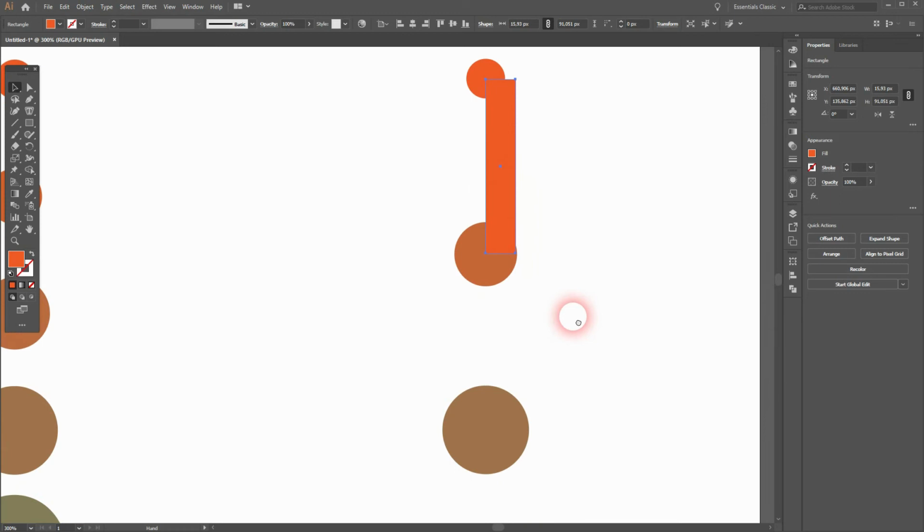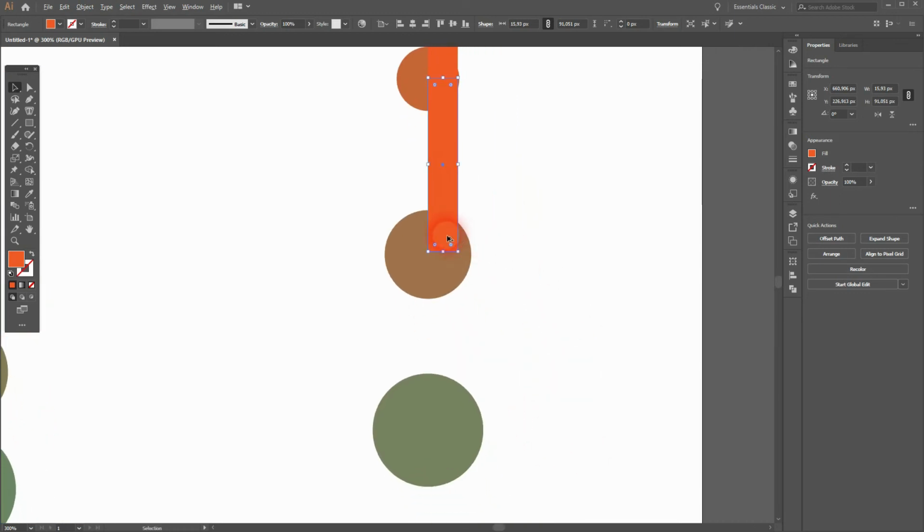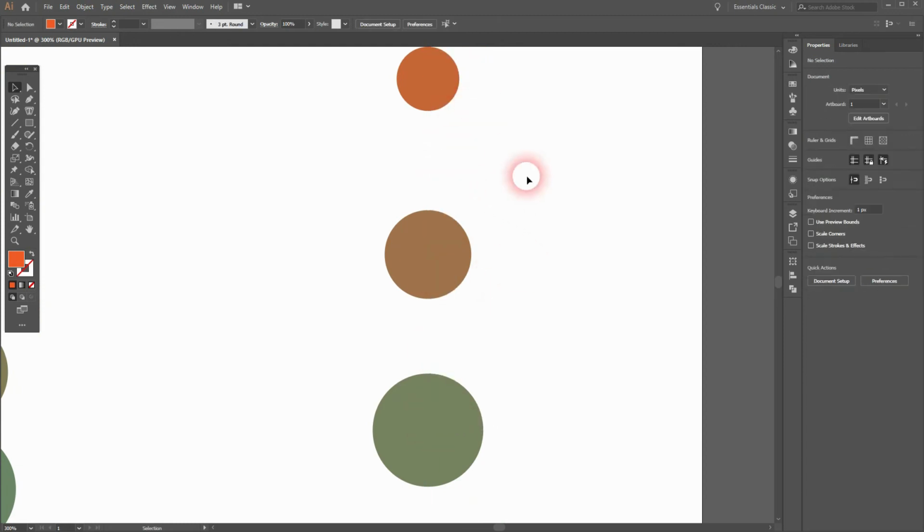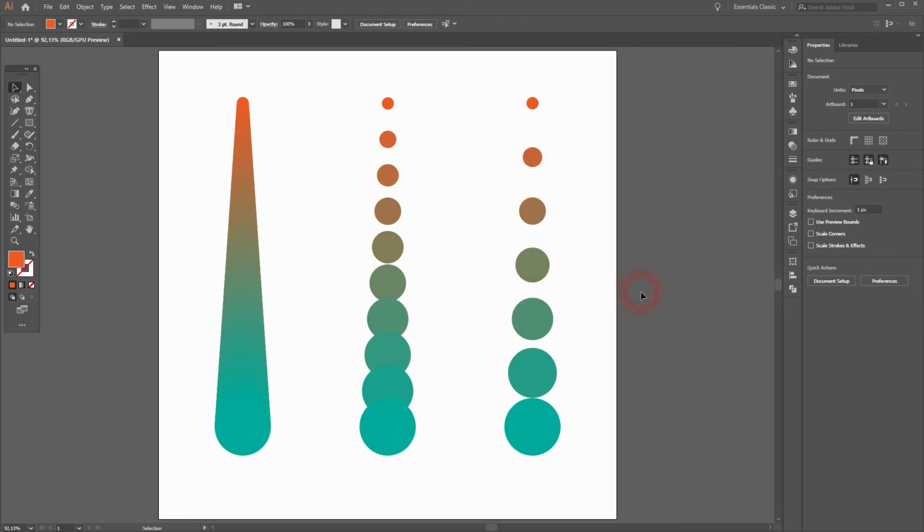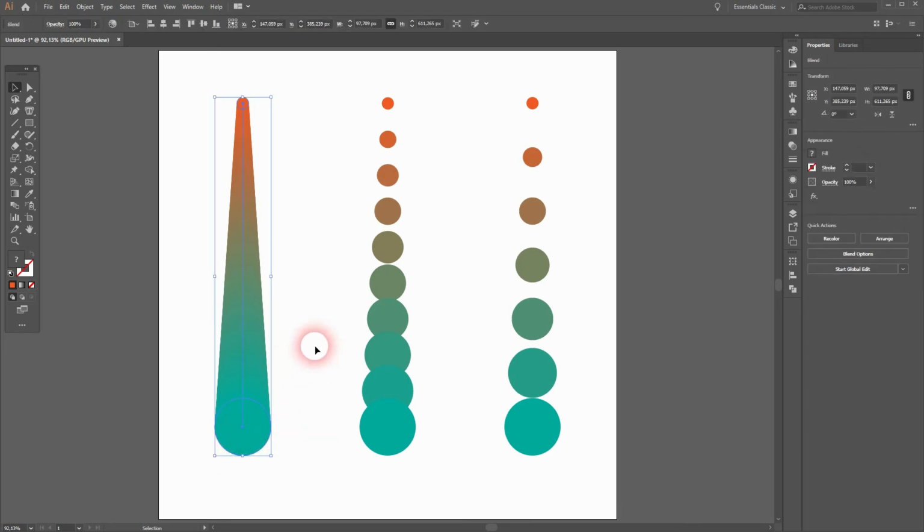Let me create a rectangle and I'll show you this. And I copy that, and you can see it's the same distance every time from center to center. But we're not done here, we can still adjust it. Simply double click on your blend object and you will have the isolation mode created, so layer 1 blend.